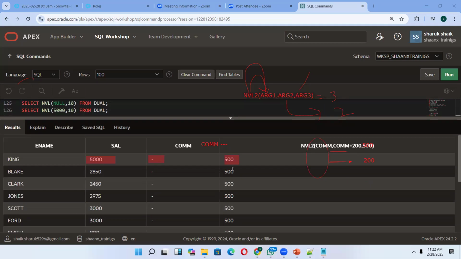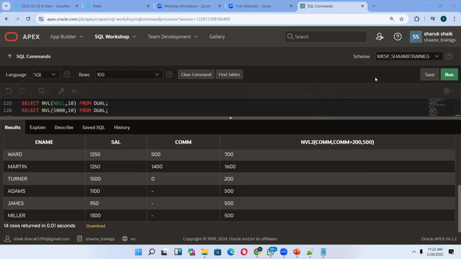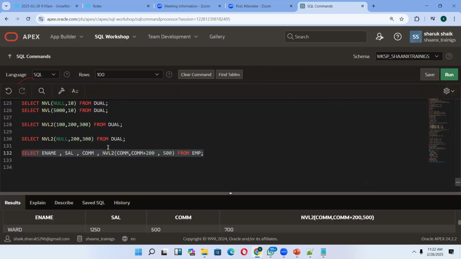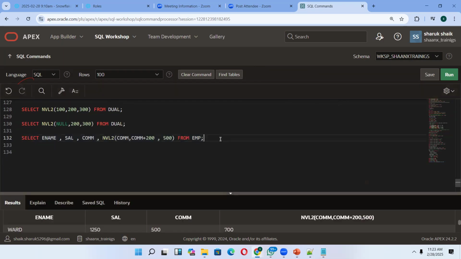The one who is not having a commission is updated with 500, but the one who is already earning got 200 extra. Like that, we have written a condition by using the NVL2 function. Okay, guys, you practice this, then you will understand.